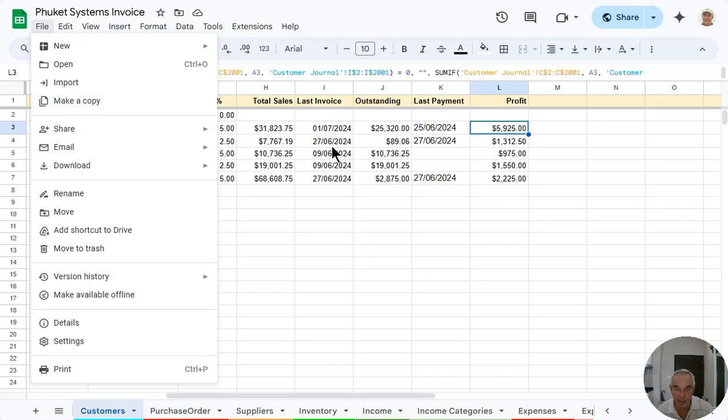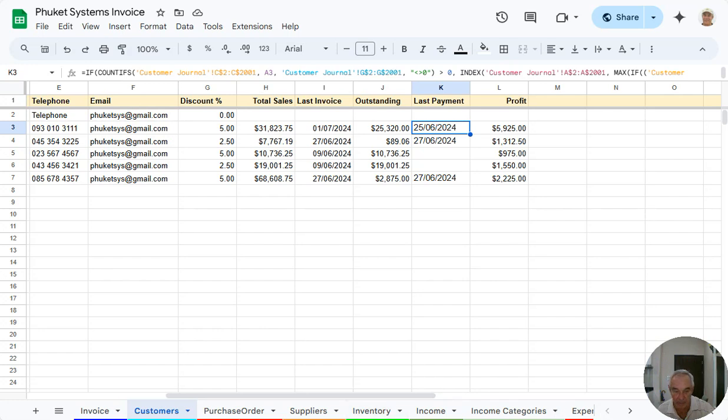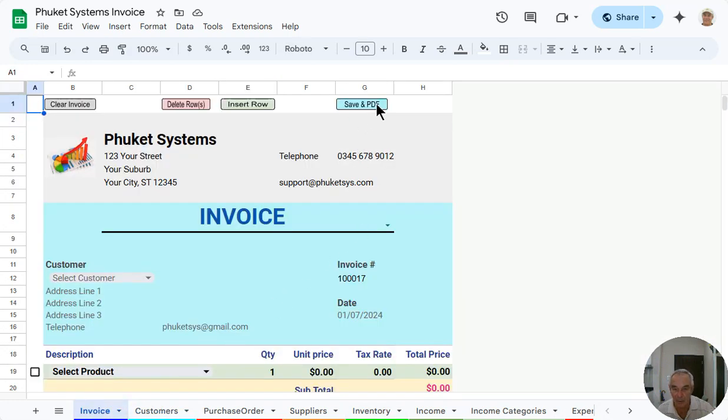Now, coming back to the scripting code, I mentioned that the customer sheet is automatically updated by the use of these formulas. There's formulas for everything here. That's why I've protected the formulas in this particular sheet, and you'll have to add your protection back in when you make a copy. But in addition to the formulas which are updated automatically from the journal entries, the method that we use to make the journal entries is through the use of those buttons that I was talking about. We go back to the invoice, this Save in PDF button will automatically write the journals.